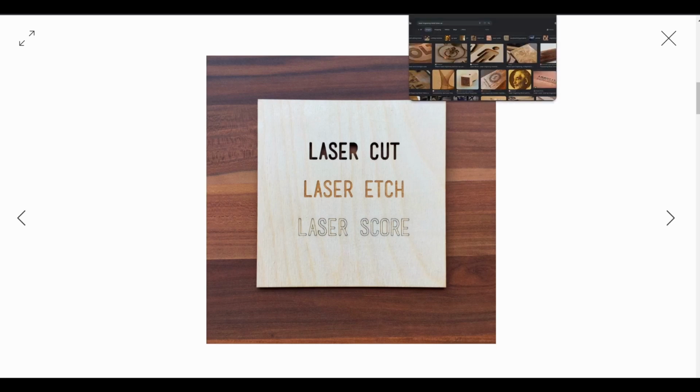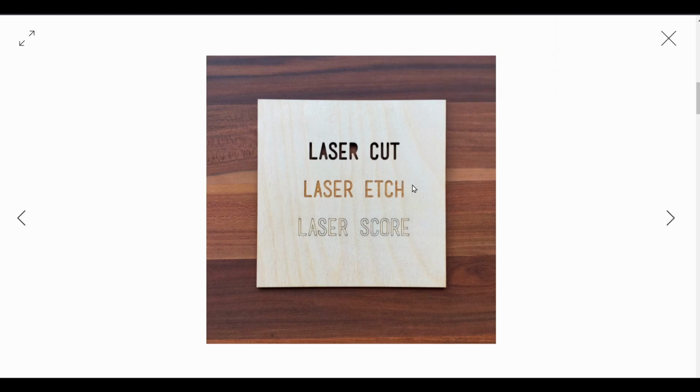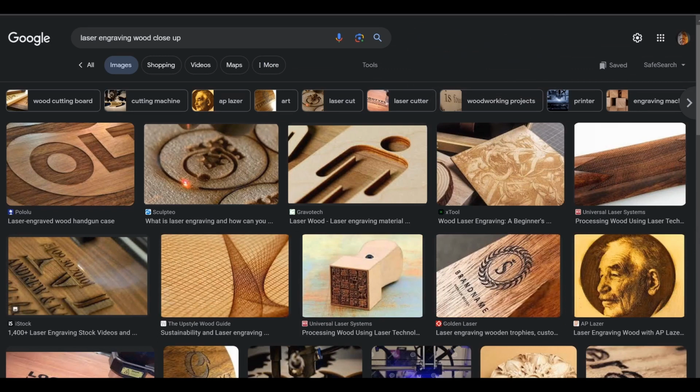Now, the other option, of course, is that this process of etching and scoring is sometimes also called laser engraving. And laser engraving actually has a tremendous amount of opportunities for detail. So sometimes, yes, you cut through with wood, but other times you can actually create an etching from vector art. And as long as the art has been converted to lines, you can get some incredibly beautiful and detailed image work put on. Our tutorial is not going to be covering this process because it is more advanced.